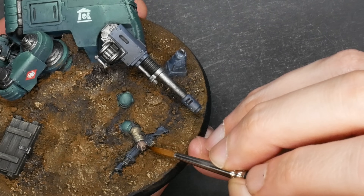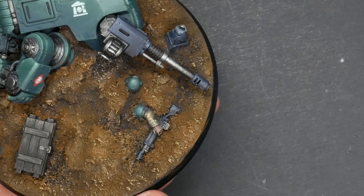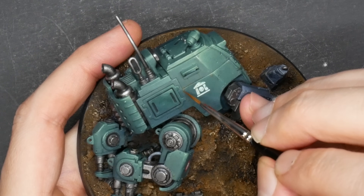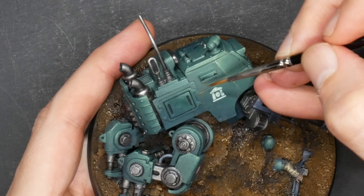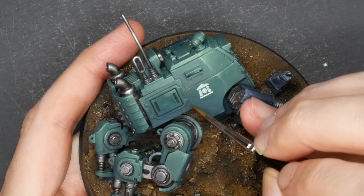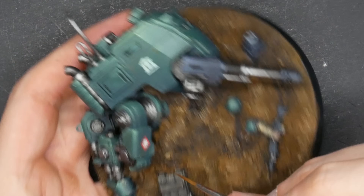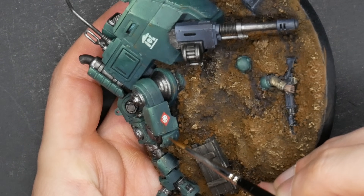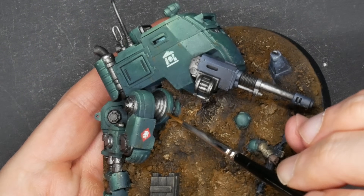Finally, some carefully placed streaks. I'll add variously diluted mixtures of flat earth as vertical striations — play with the overlapping transparencies here and let them slowly build. The dirty paint-water amount of paint combines with the slightly more saturated mixtures, and once that all starts crossing over you have a lot of random textures occurring. Just let it kind of do its thing and it'll look most dirty.